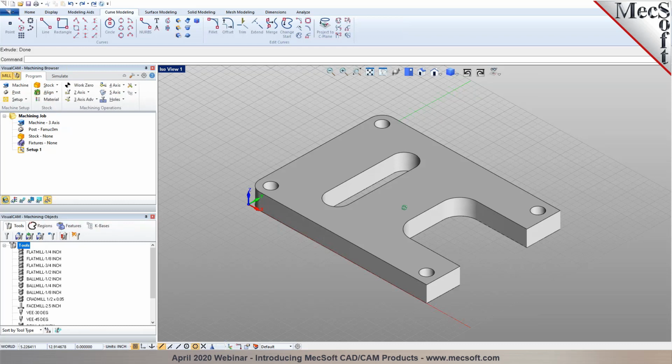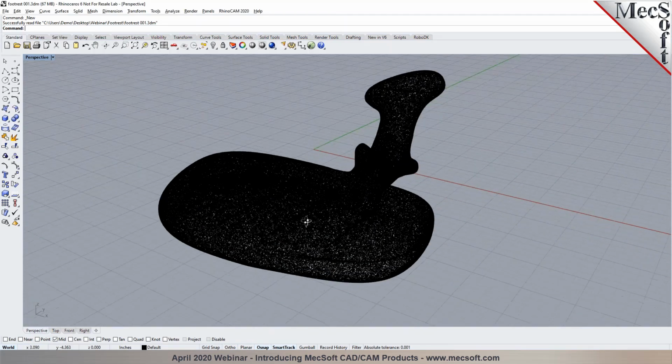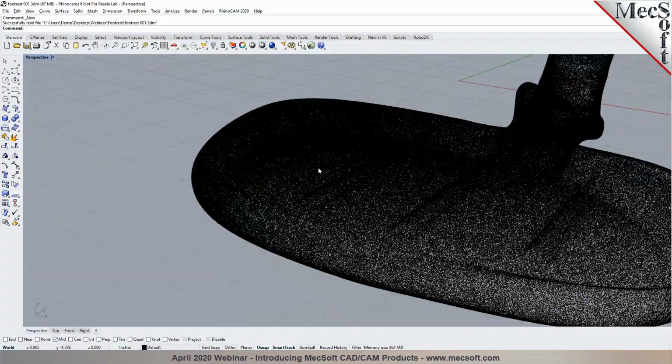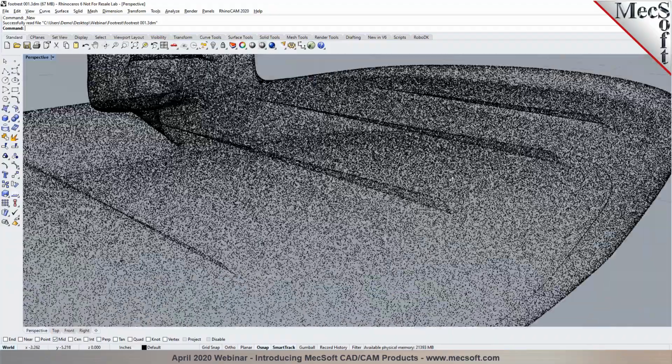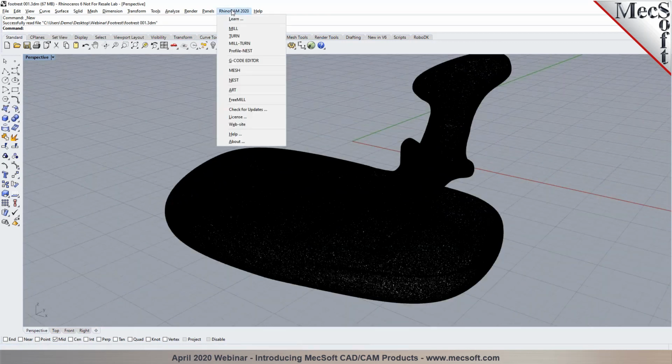So for this, I'm going to go ahead and bring in one of these files for the webinar, and we'll take a look at our mesh module. So what I got here is a point cloud data of a 3D scan. And to convert this into a solid geometry, we would need to go from a point cloud to a mesh.